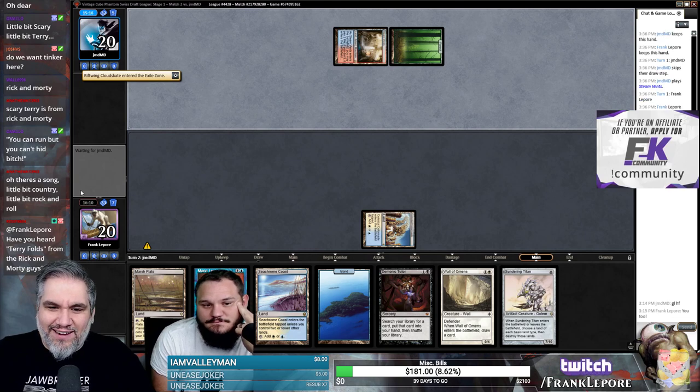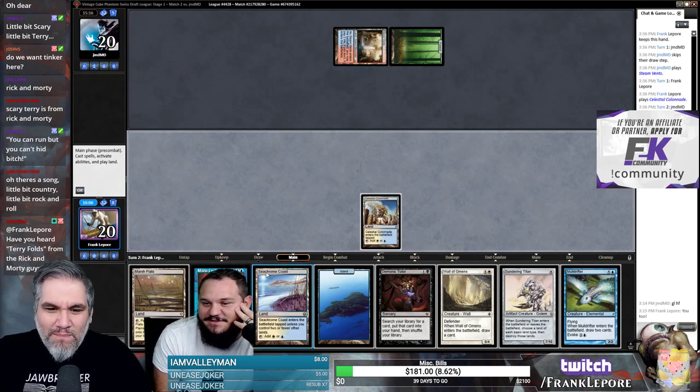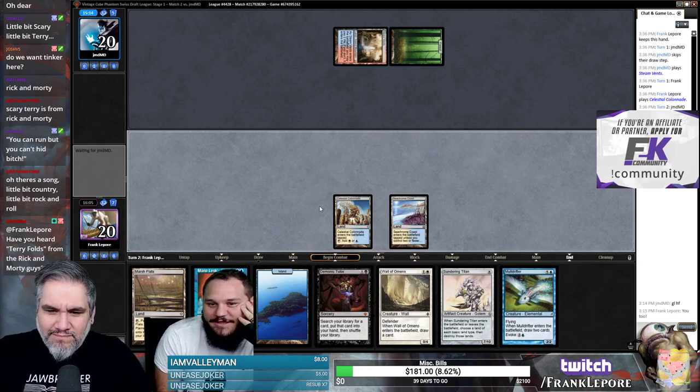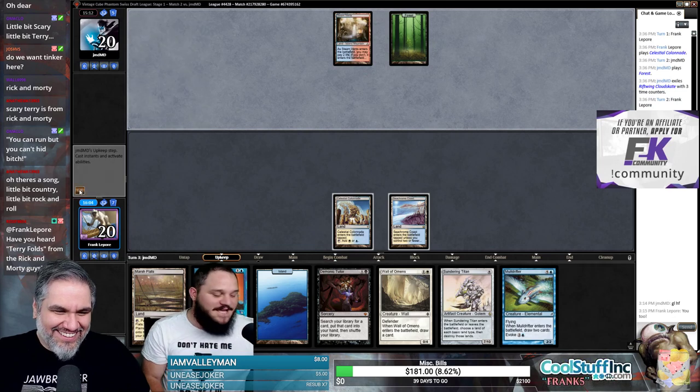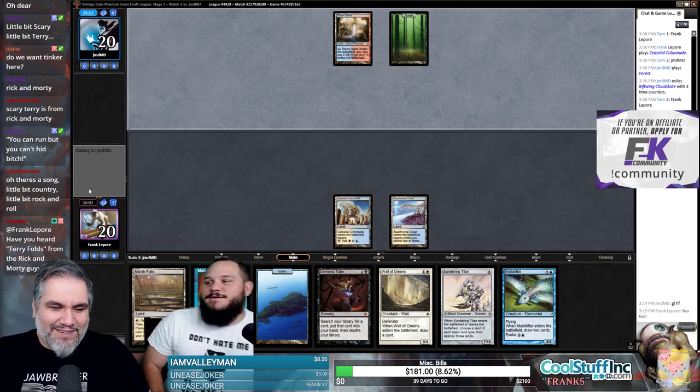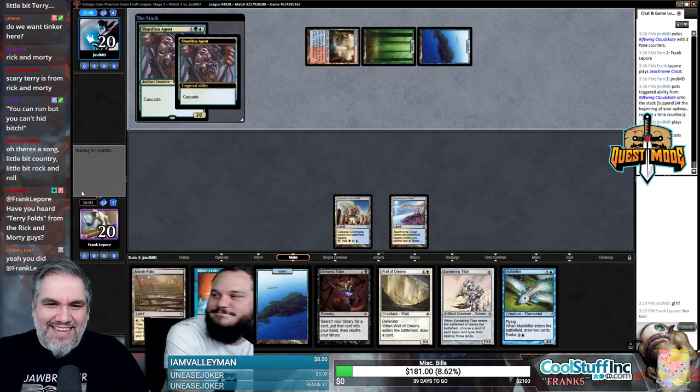That song is not in my head, and now it's going to be. I hate you. You said it so much already today. No, I did not. Yeah, you did. You said it when you were casting the demo earlier, when we had 5 mana left over, and you ended up taking the Ugin. Yes, I've heard Terry Folds, and it's just terrible. Oh, damn it!